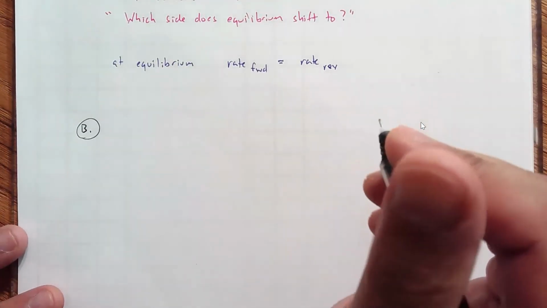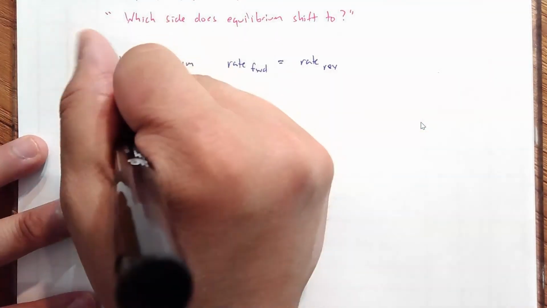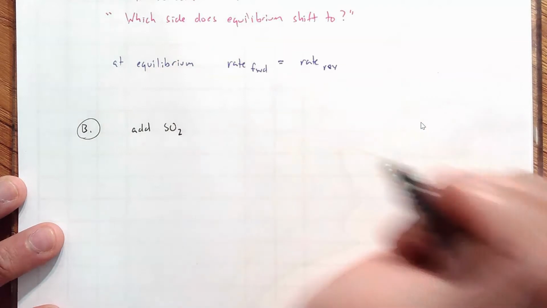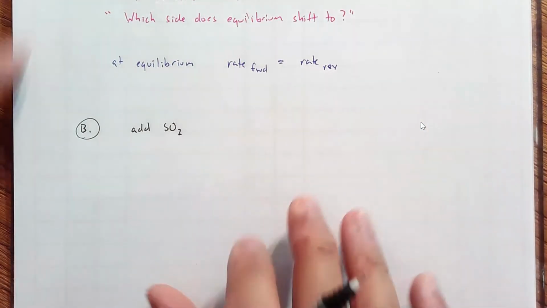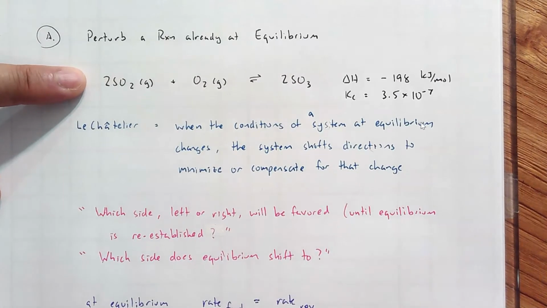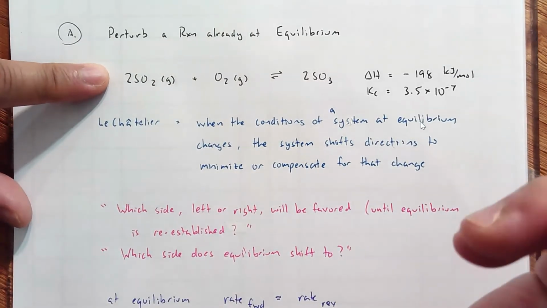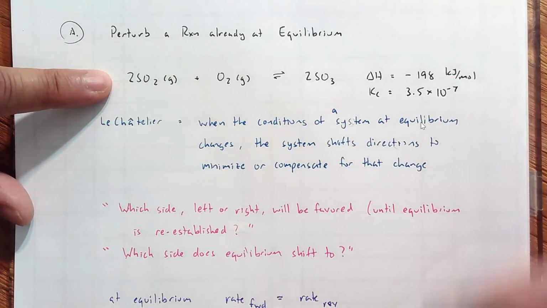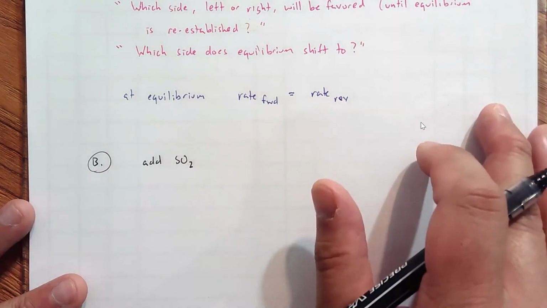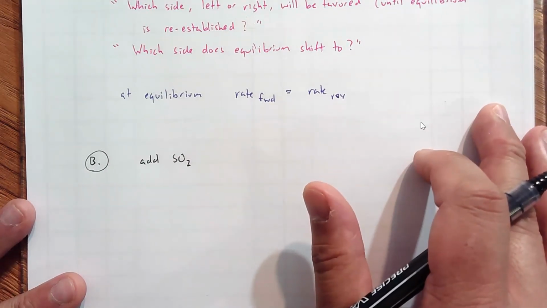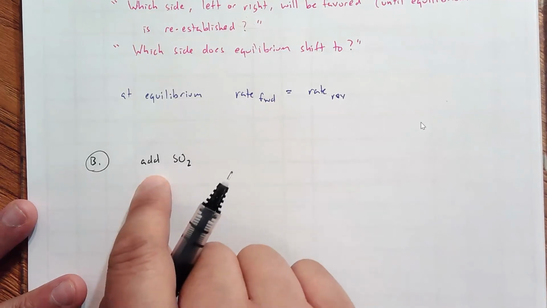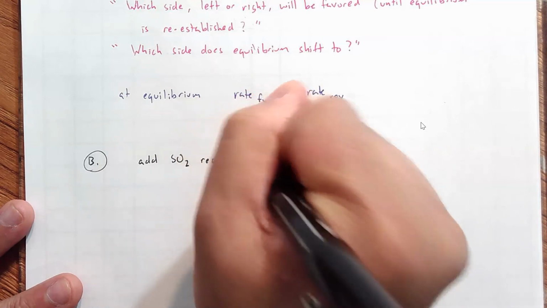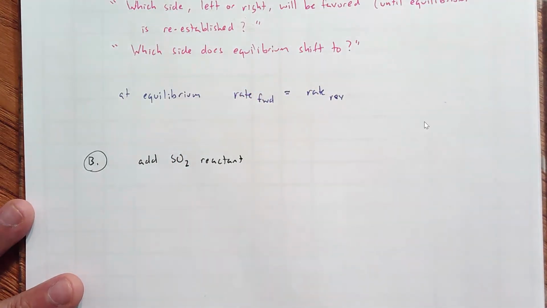So let's do B first. B is if we add, let's say we add SO2. Okay, let's do that first. So if we add SO2, look at our reaction, then that means that when we calculate Qc, Qc is too big. So if we add SO2, is that right? No, Qc is too small. So if we add SO2, that is the reactant. What happens to the Qc?